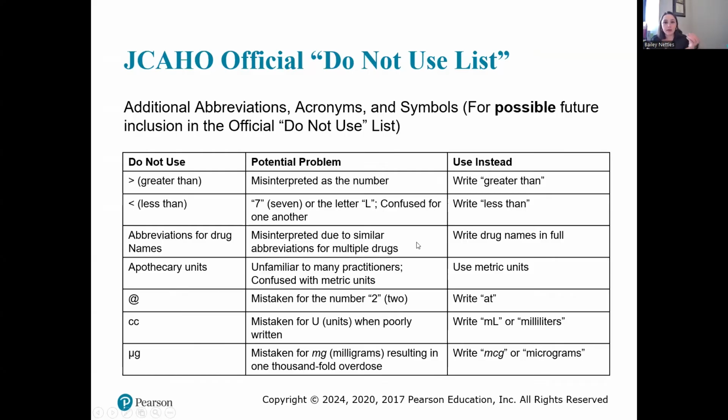We don't use cc. We only use milliliters. 1 milliliter is 1 cc. They mean the same thing. And we don't use this little character, I don't know what you would call it. We don't use it because it looks like milligrams, but that means micrograms. I think it's like Swedish or something. We don't use it. We write out micrograms or mcg.